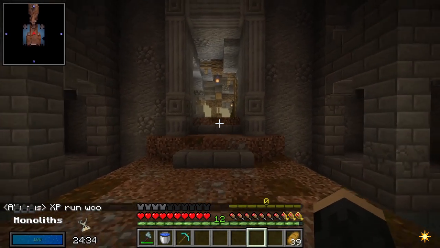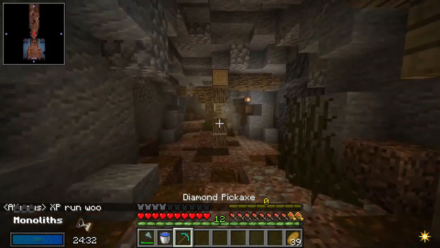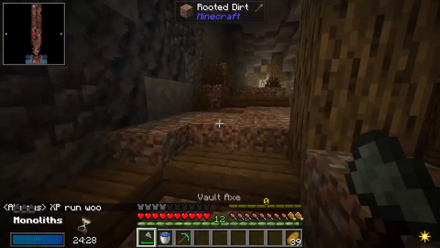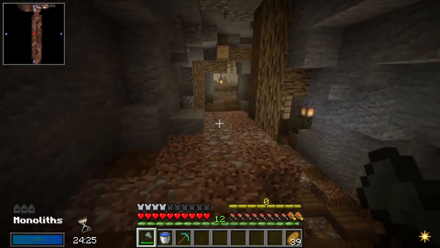So, I brought my pickaxe and my food. There's nothing else that I want. I've got my MLG water bucket, but chances are I will completely fail to use it properly.